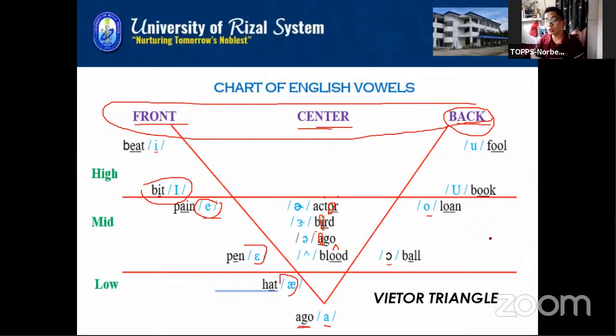So in our discussion of the consonant sounds, I'll be teaching you the points of articulation and the manner of articulation. These are two different things. Points of articulation has something to do with where to place properly the different articulators in order for you to produce the sound. The manner of articulation has something to do with how you will control the air in order for you to correctly pronounce those different consonant sounds. Okay? So, yun yung pag-aaralan natin in consonant sounds.